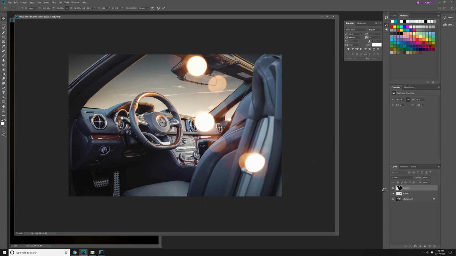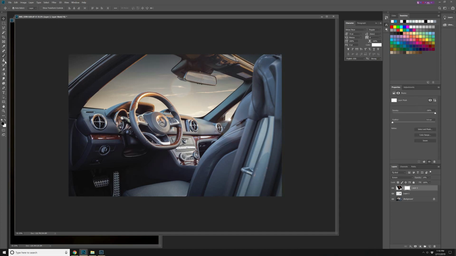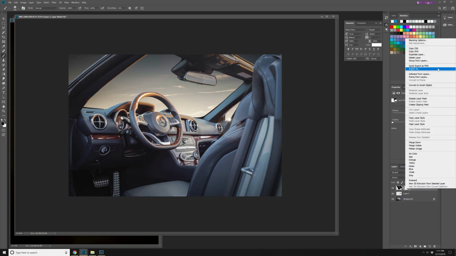Okay, now we'll start opacity at 0, and we just want to bring this up 10% or so, 8 to 10%. And the rest of this, I just want to mask this out because I only wanted it around where the sun is bleeding into the photo. So let's just paint around this. It's fine, you can't see much of it anyway. Very subtle, but it does add a little bit with those little rays there.